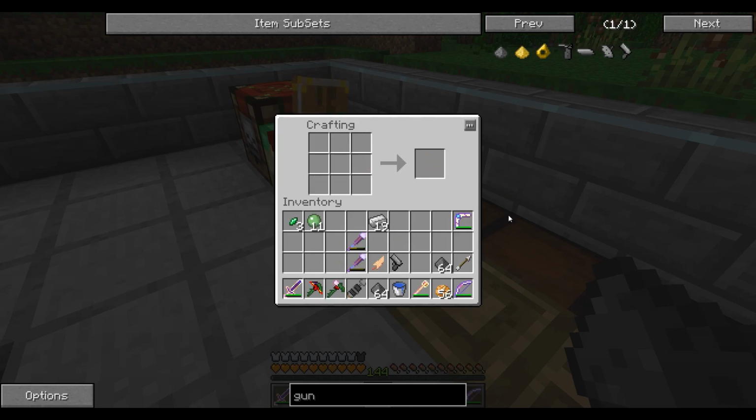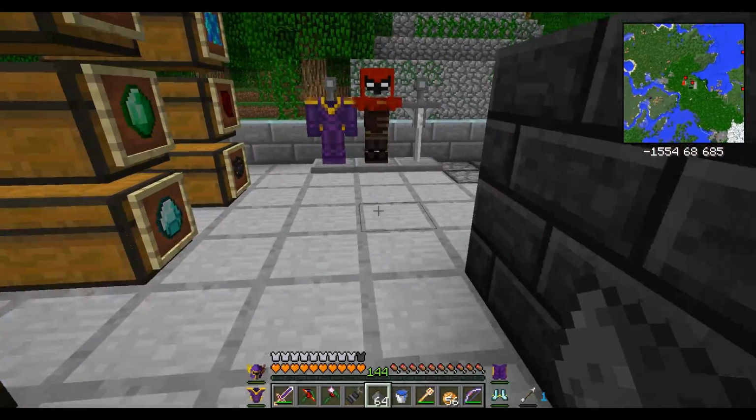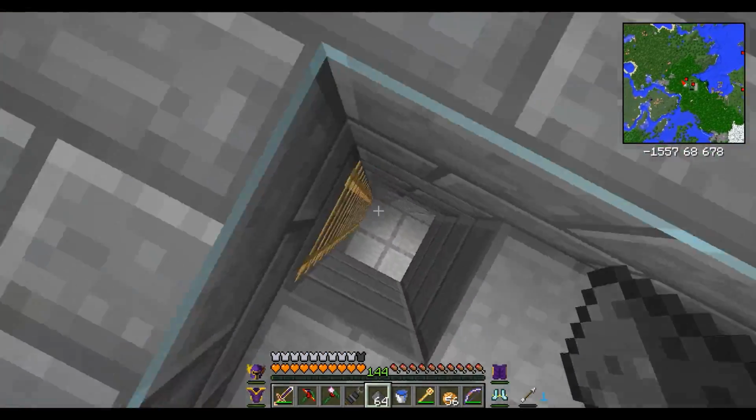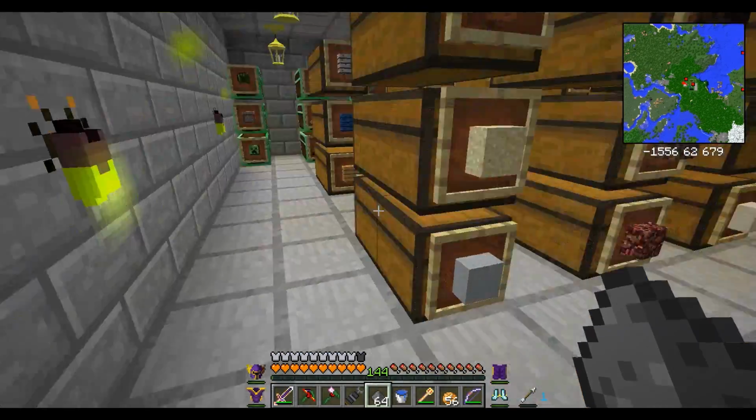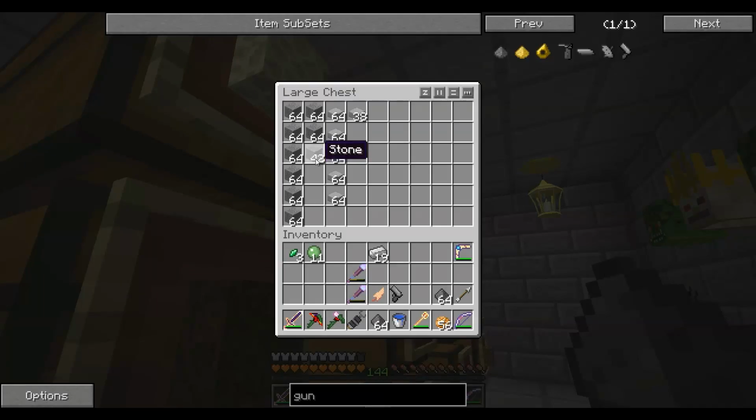Now we need to make, if we click on the gunpowder, we need to make this. Oh man, I forgot the damn stone too. Oh, luckily our storage room is right here. I keep hitting control to run fast. I'm used to it. I like the control button to go fast. Our stone is right down here. And yes, we'll just take this.